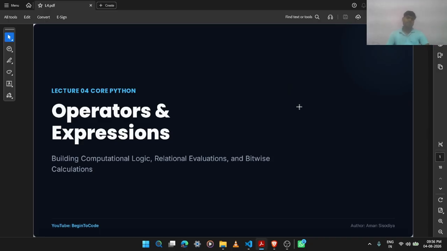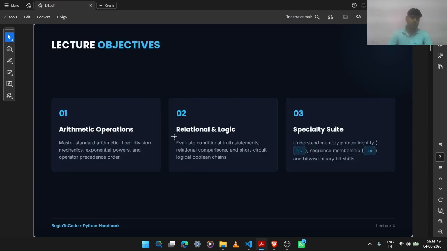Now, as for operators and expressions, that is building computational logic, relation, evaluation, and bitwise calculation. So, what are the lecture objectives? Firstly, arithmetic operations: master standard arithmetic, floor division mechanics, exponential powers and operators, precedence order.